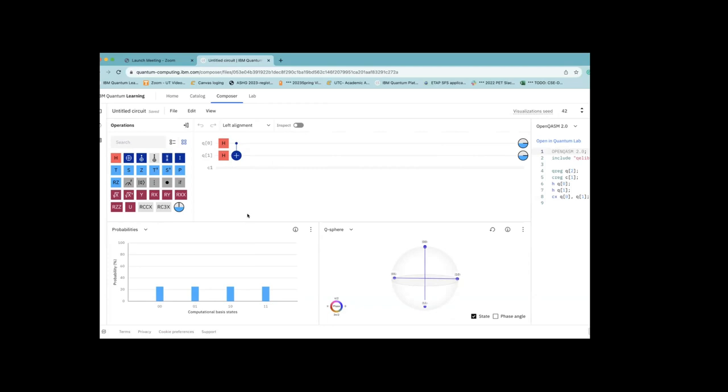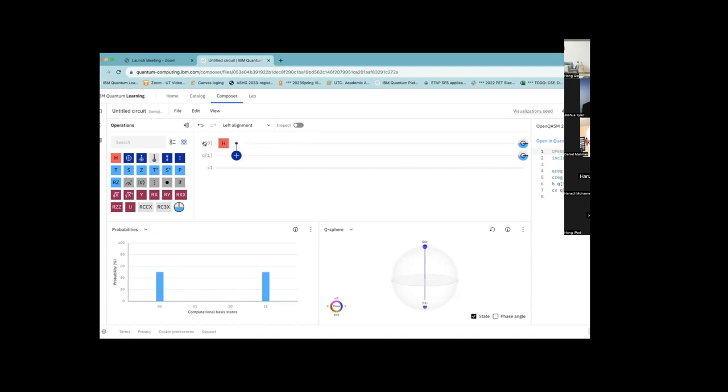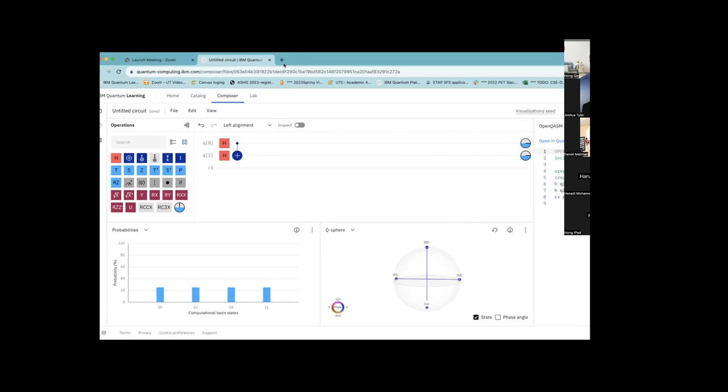How about I put this as an assignment? Would that be a good idea? Everyone, if I put this as the homework: if we apply the Hadamard gate on Q0 plus CNOT, we create entanglement. But if we apply the Hadamard gate on both of them, then apply CNOT, then we do not create the entanglement. Why is that the case? I can put this assignment. Is that a good idea? Well, yeah, we can try to find out what's going on. Okay, let me take a screenshot of this.